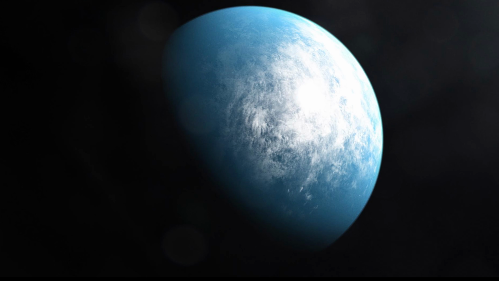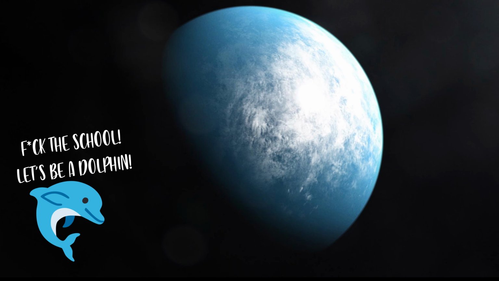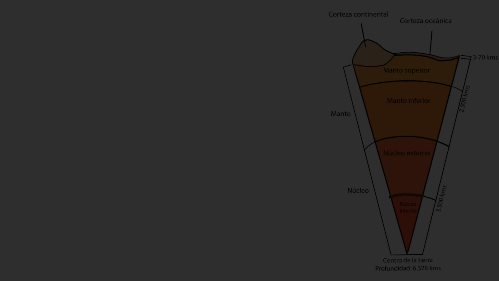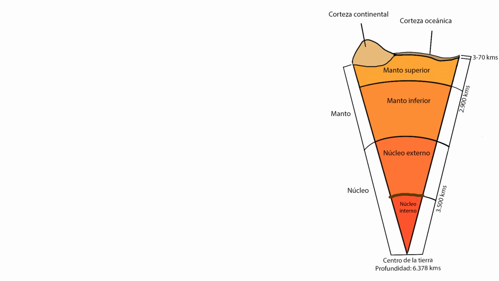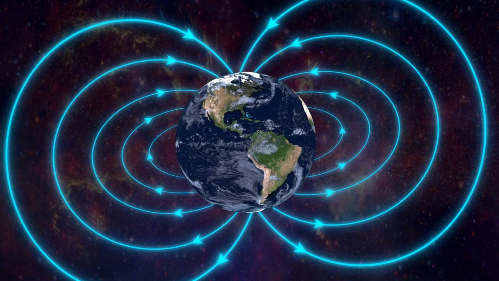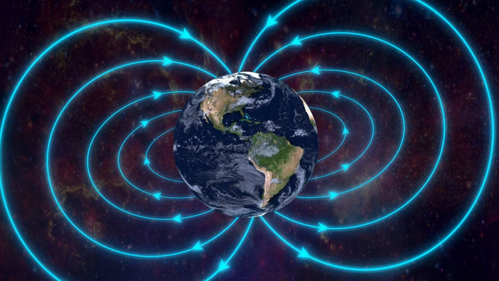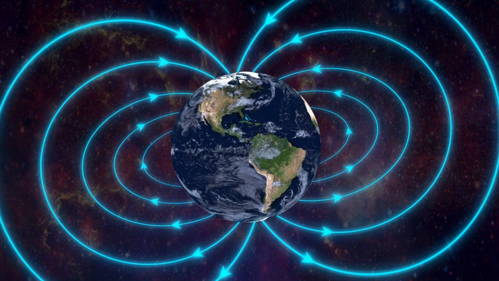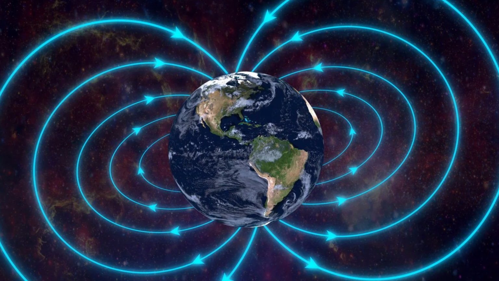Maybe you think, okay, that's fine, I'll just evolve into a fish or a dolphin and be happy living in the ocean. But don't forget, there is a second major problem that would affect even sea life, eventually leading to its extinction. The key lies in the outer core. This layer of the Earth, highly viscous and in constant motion around the inner core, is responsible for creating Earth's magnetic field. This magnetic field, although invisible to our eyes, is essential for the existence of life on Earth.